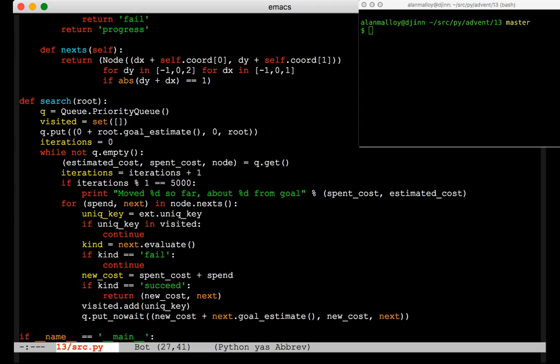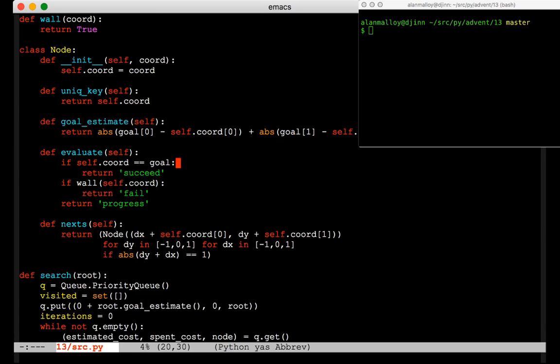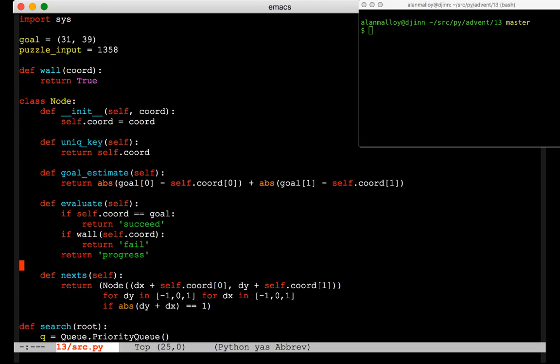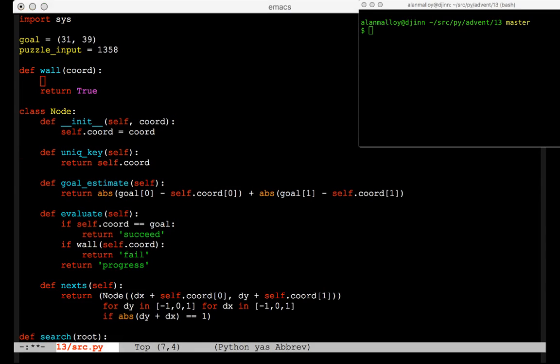Right, and this is the correct condition here. If you add together the absolute values, the absolute value will be 1 only if exactly one of the two values is 0. I typed a 2 there instead of a 1, silly me. So I think that's right. Obviously, we could be more efficient by listing the 4 different deltas that are possible, but this seems nicer. So now we just have to implement this formula from the puzzle here.